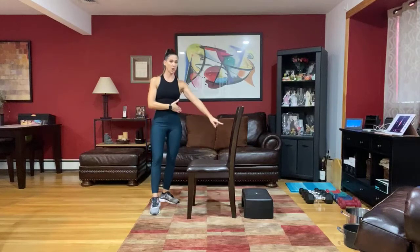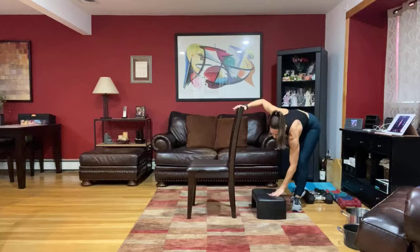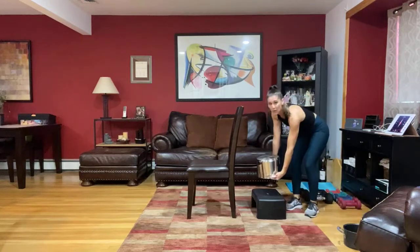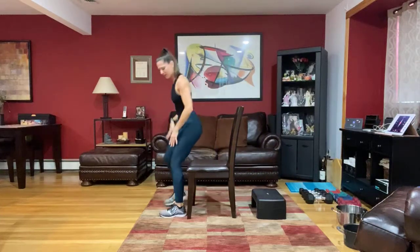All right, first exercise, you're going to incorporate the chair. You're going to incorporate the step behind. So you're going to want to have either a step or a pot upside down on the floor behind the chair. But we're going to start on the front side. I'm going to show you the 2 exercises.